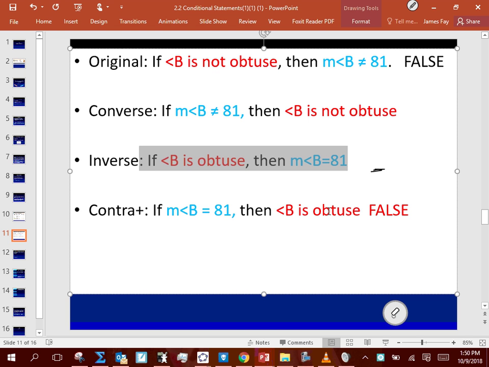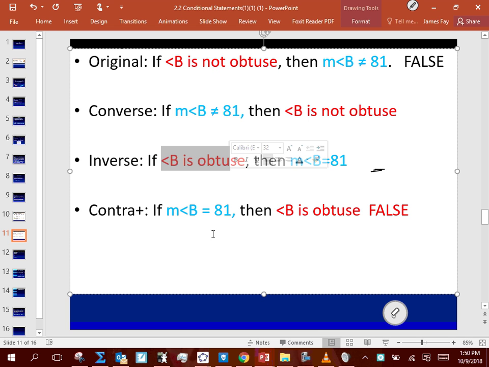Okay? If angle B is obtuse, then the measure of angle B equals 81. Is that a true or false statement? That's a false statement. That's always a false statement, right? Okay? Remember what we're doing. If I've got an obtuse angle in front of me, on my paper, on a test or whatever, they're saying if this was a true statement, then that obtuse angle is always 81 degrees. Well, we know that that's not true based off the math that we currently have under our belts, right? So we should be able to say that that's false.